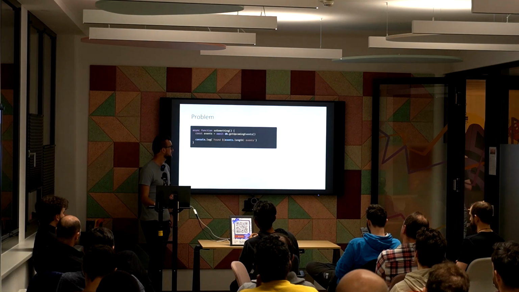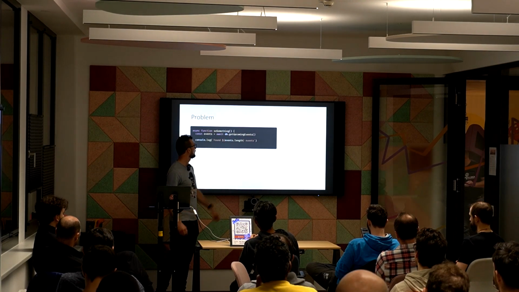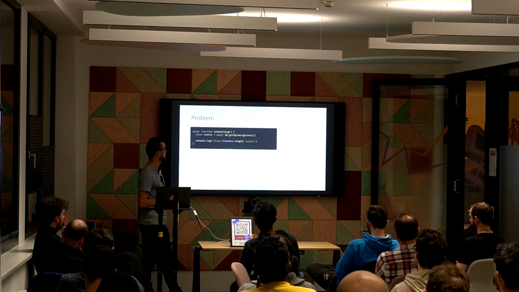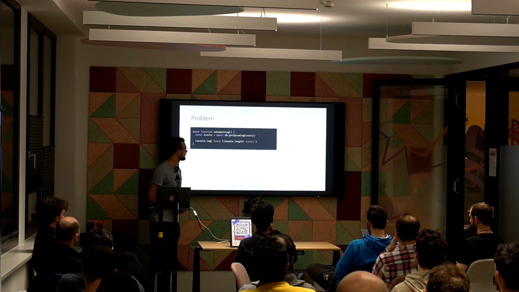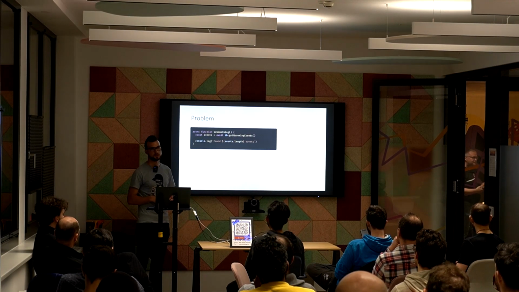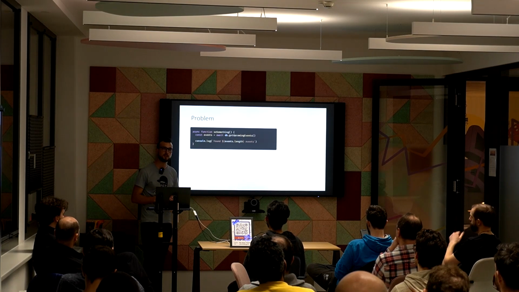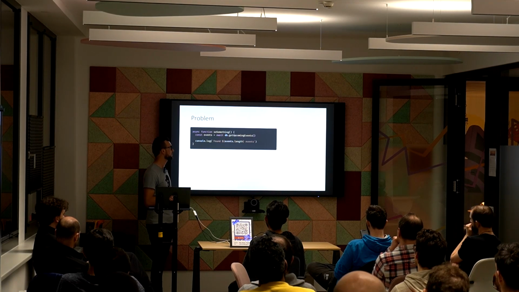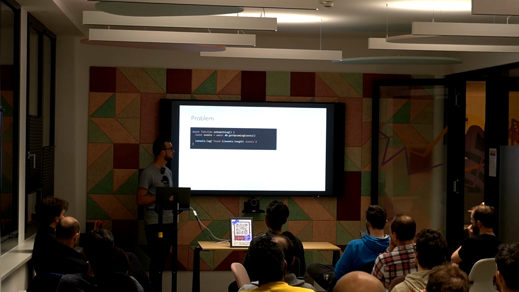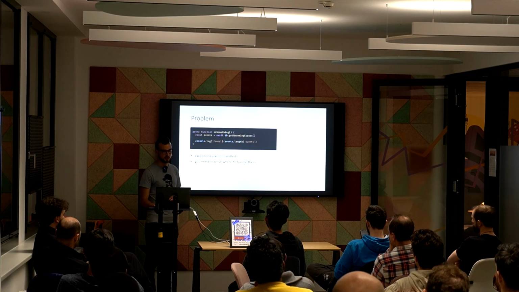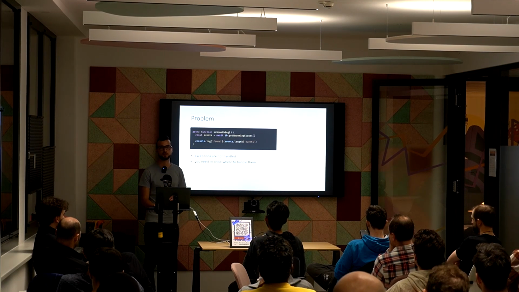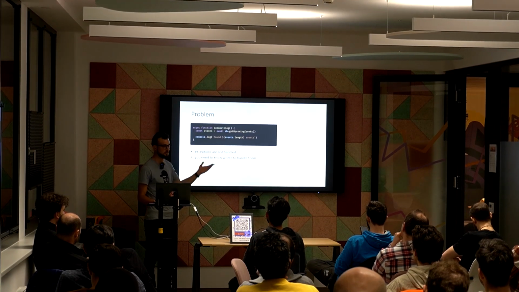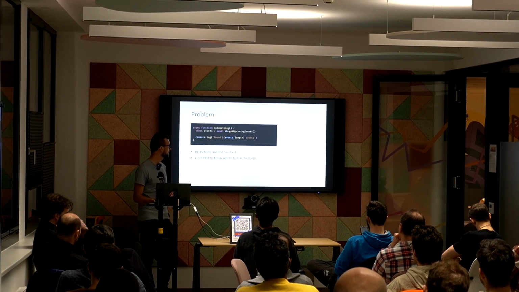But most things are probably exceptions and not errors. If you take a look at this function, we get some events from our database service, and at the end we will log something out here. Nothing special, but you as experienced developers will probably see that if you try to get something from the database, you probably have to handle it somehow. In this case, the exceptions are not handled, and you as a developer need to know where to handle them, because nobody tells us that we need to handle it here.